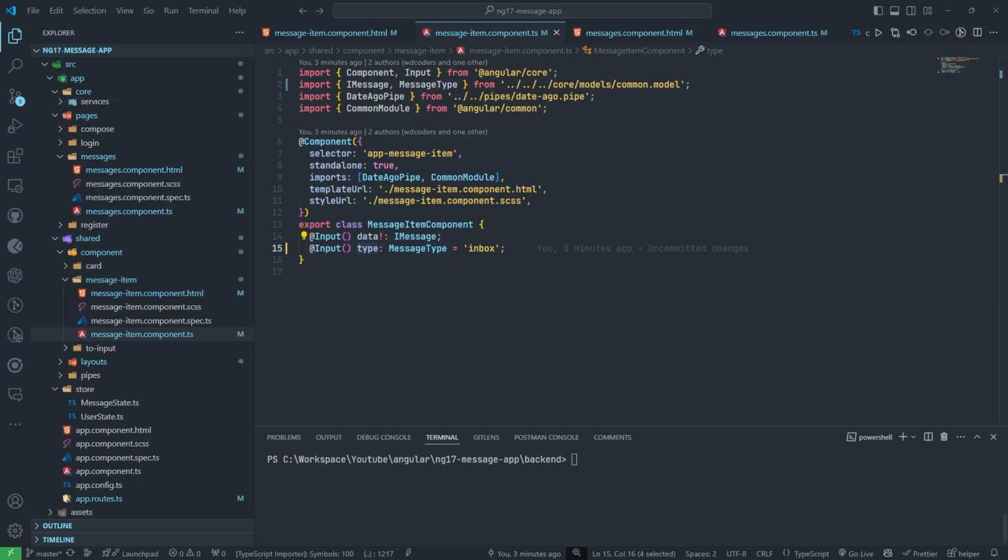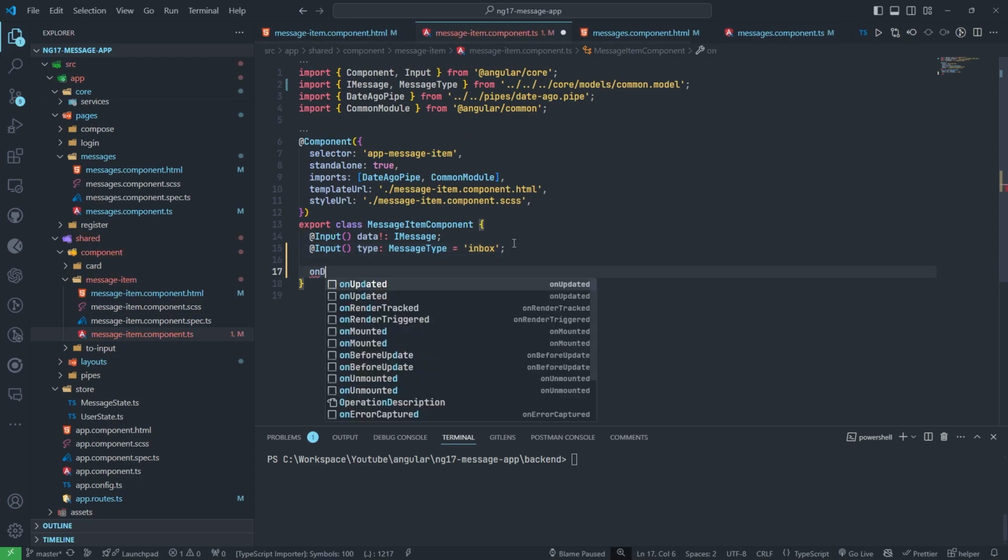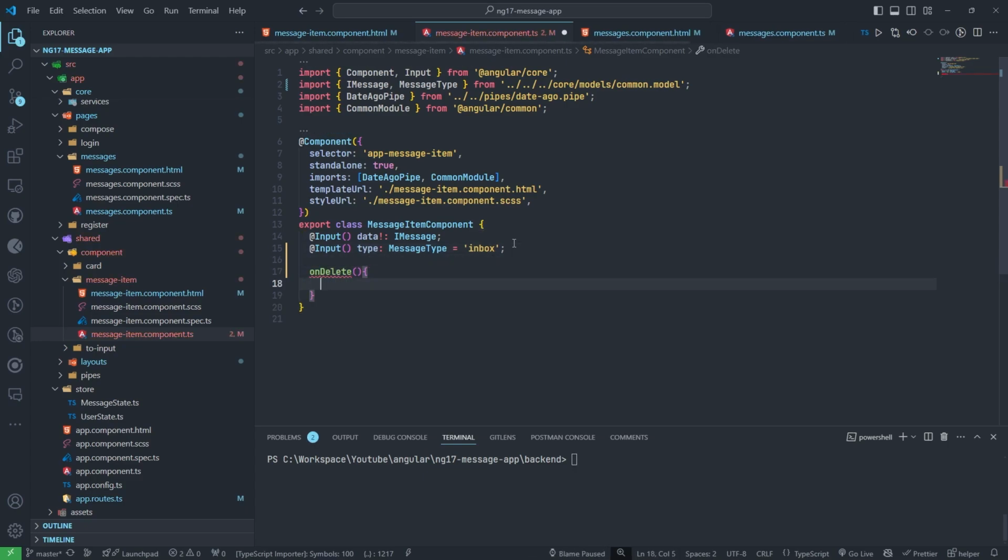So for this, first of all, here I will create one function in the TS file. So that will be on delete this data, and we need to emit also.